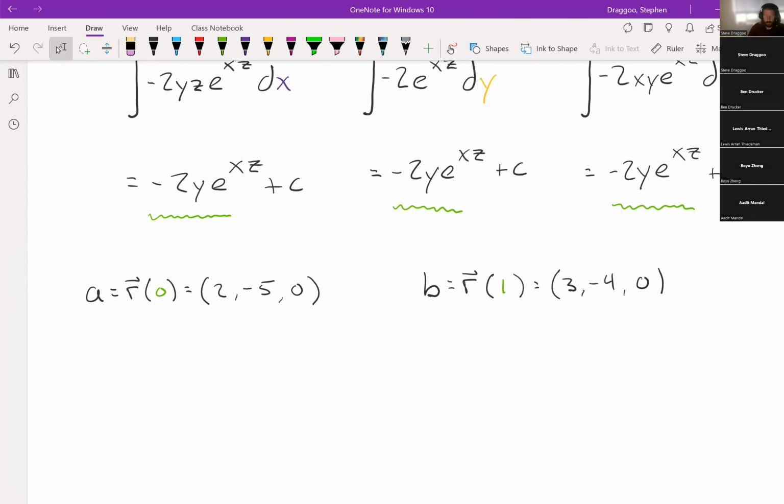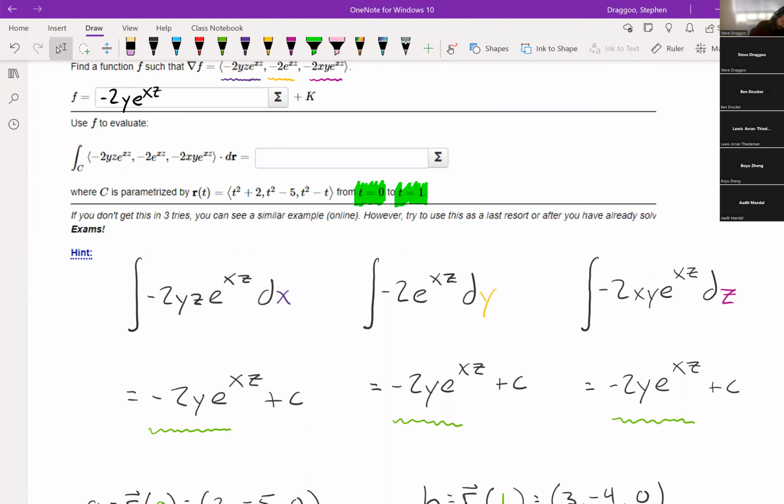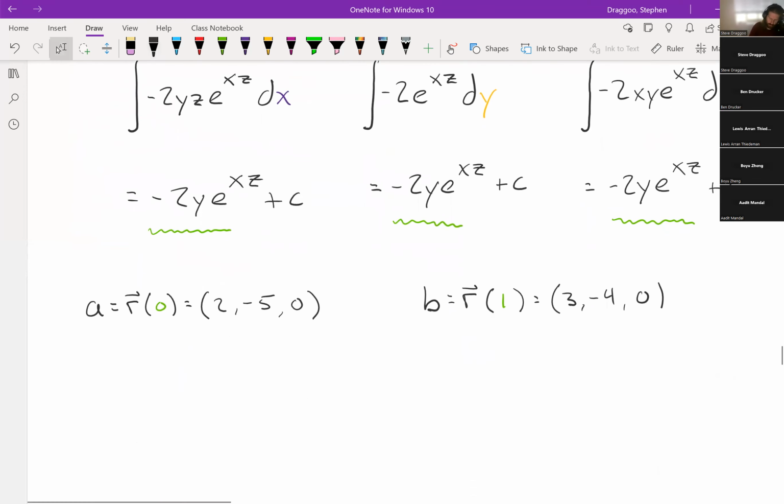So then in the end, what I want to say up here is that this line integral of the gradient of f dot dr is equal to f of b minus f of a. That was the whole point of doing it this way. So I don't actually need to plug the parameterization parts into each of x, y, and z, or find dr. I don't need any of that because I know that the function I'm integrating is the gradient of some scalar function that it came from. This vector valued function that I'm integrating is the gradient of some scalar function f. So I can use the fundamental theorem to solve it instead of the more direct method, which we did in the previous problem. And we'll see that the math works out significantly nicer.